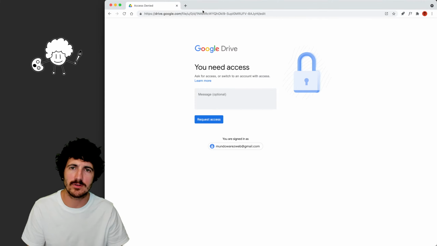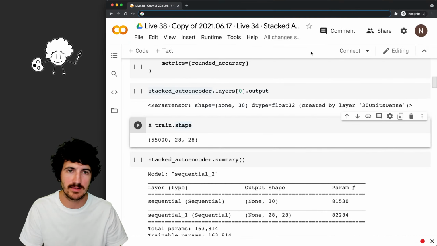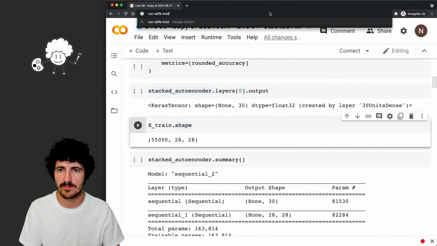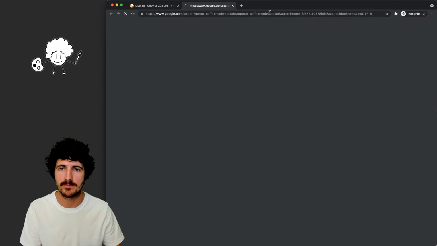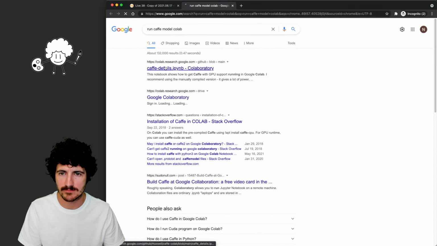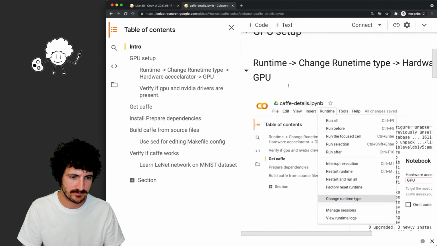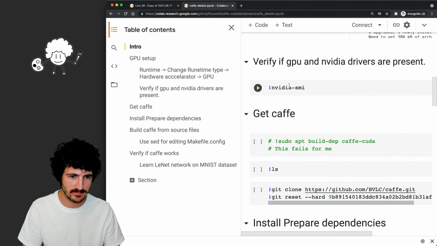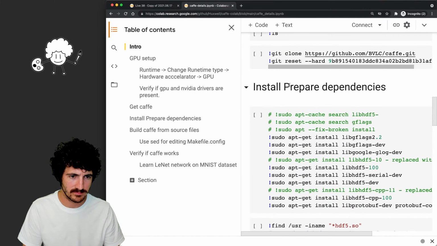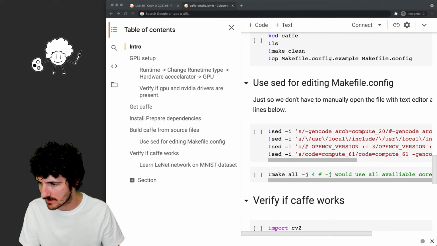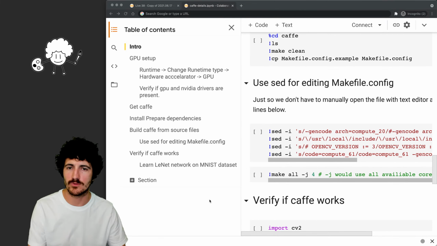Yeah, so Caffe model, I'm pretty sure that you can, well, I don't know, run Caffe model Colab. Well, it seems like here's a way to do that, but I'm not sure. I've never done it myself.